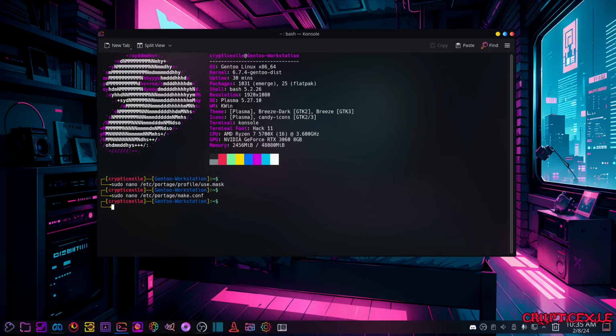GNOME does this as well. Sometimes, not often, but it does happen with GNOME as well. I don't know what's up with that bug. It could be something to do with maybe Wayland. I'm not using Wayland though. I'm still using the X display server because I use an NVIDIA GPU, as you can see right here.